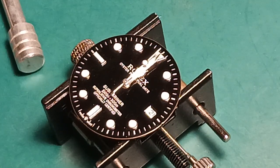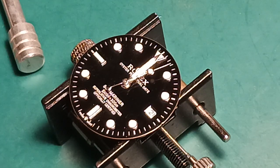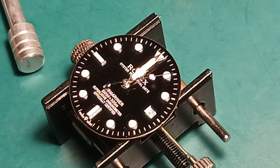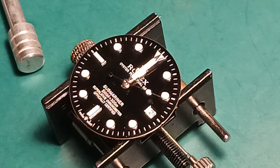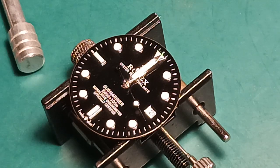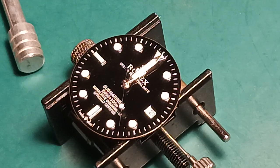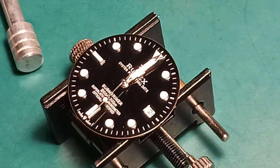We're going to go ahead and take a small break. I do need to get attention to dinner and this is going 24 minutes, so this is part one of my build for the night. We'll come back as soon as I eat and smoke a cigarette and we will continue the video with part two of the encasing, cleaning up of the dial, having everything ready to put on the wrist with a strap. That will be part two. We'll be right back.